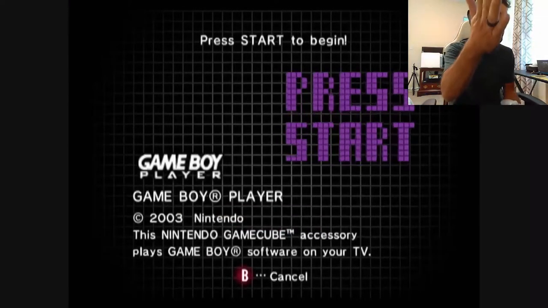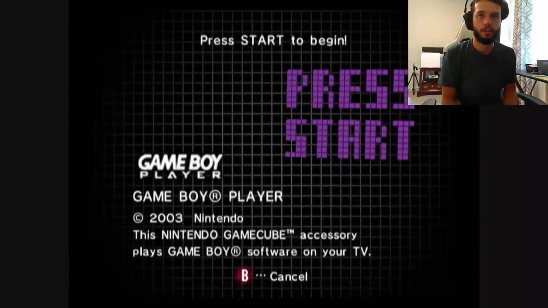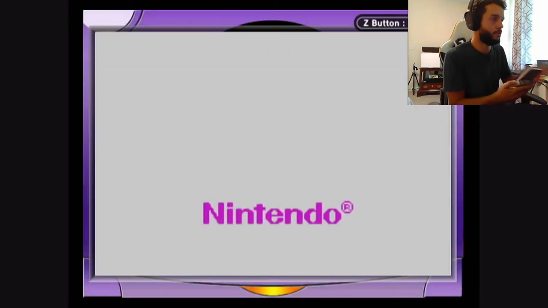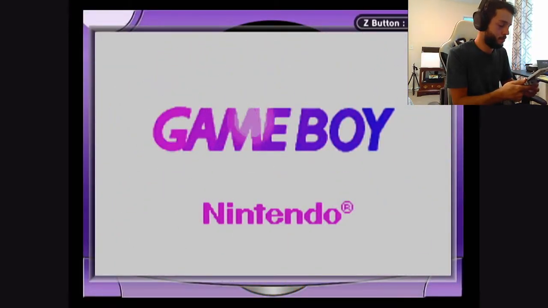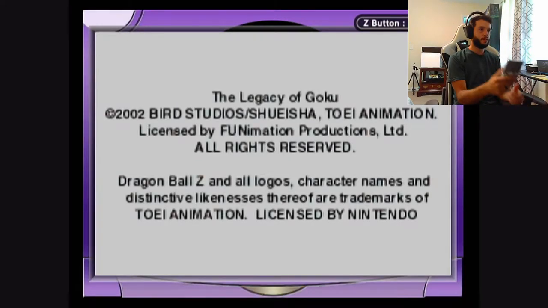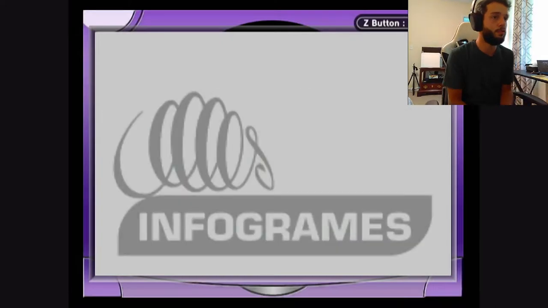So we have the Game Boy Player. All right, let's go. It's gonna ask for progressive scan, which I have. Yes, I do have progressive scan. Now I need to switch over to my Game Boy Advance for my controller here. Yep, it connected. So we're playing Legacy of Goku.